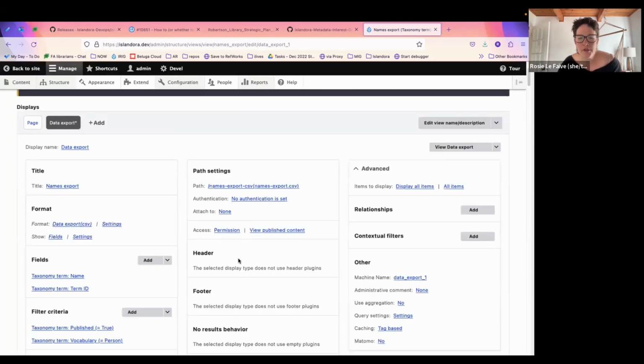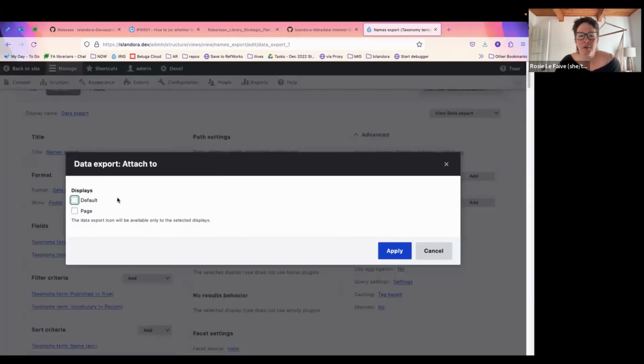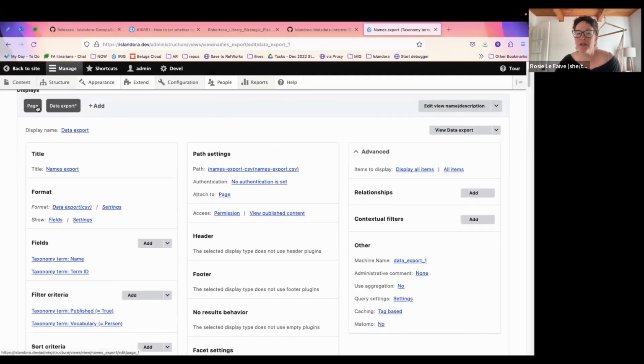So I will save those. Under authentication, I'm not going to set anything yet. I will if I have to, but I don't think I have to. And then attach to, I'm going to attach it to the page that we just made, the only other display here.